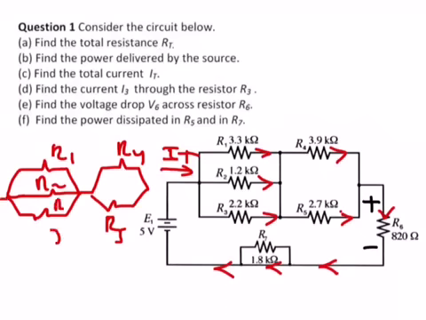So this connection here is exactly equivalent to this one. I simply separated this node. I created a redundant piece of wire. It does not really make any difference. It is the same thing. It is a current IT flowing from here, will split into three currents, will combine to one current again, and then will split into two currents. So the sum of these two currents is IT. The sum of these three currents is IT.